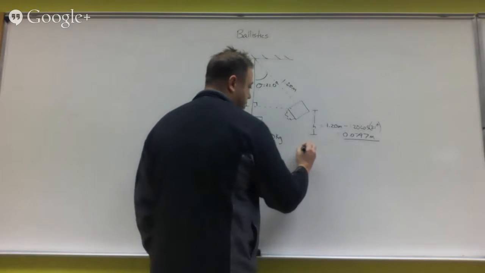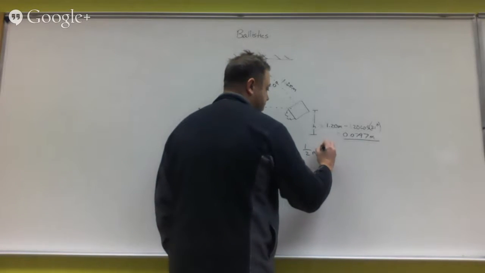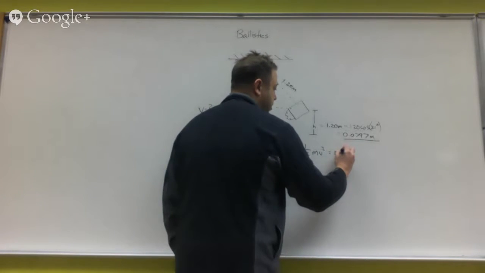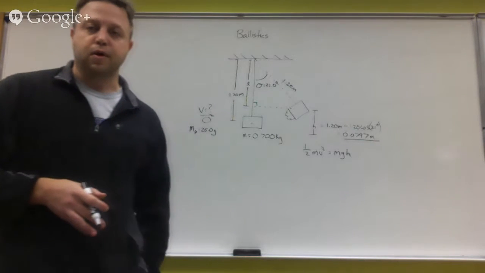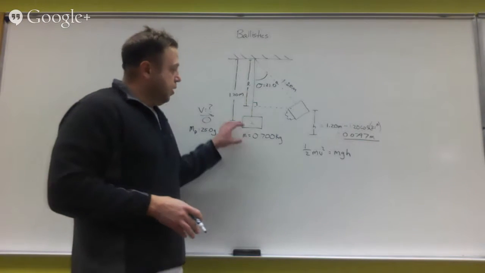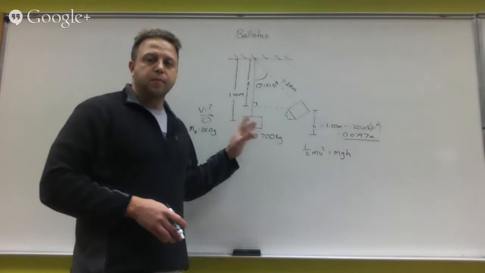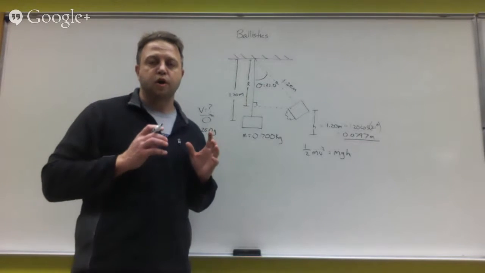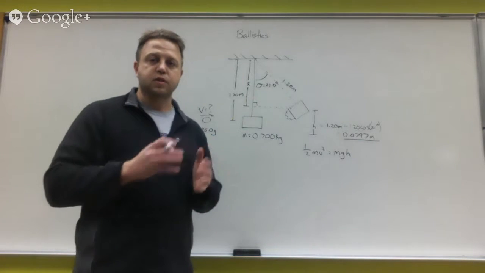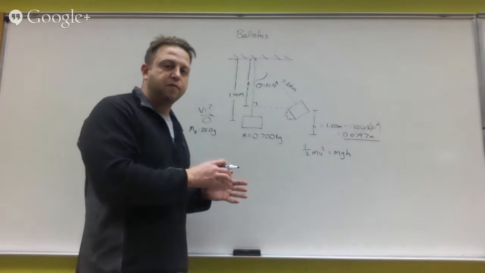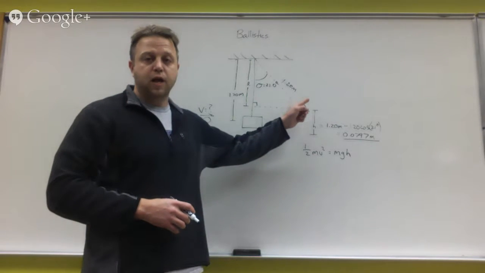So the next step is to say that E initial equals E final. So 1/2 mv squared is going to equal mgh. Now we've got to be careful about what masses we're going to be using. In this diagram, this block is just 0.7 kilograms. But remember, for the conservation of energy problem, we are starting immediately after the collision takes place. During the collision, we're losing some kinetic energy, but immediately afterwards, whatever energy's left, we're going to maintain through this motion to the highest point.